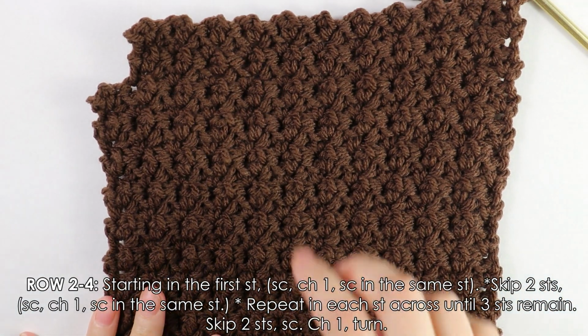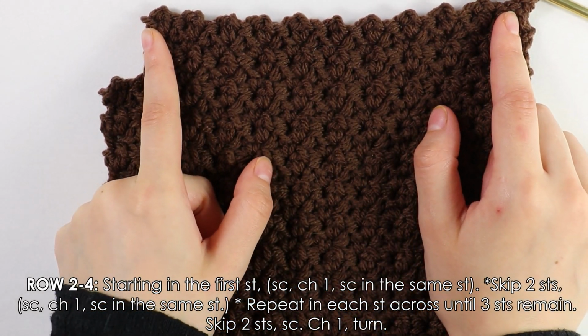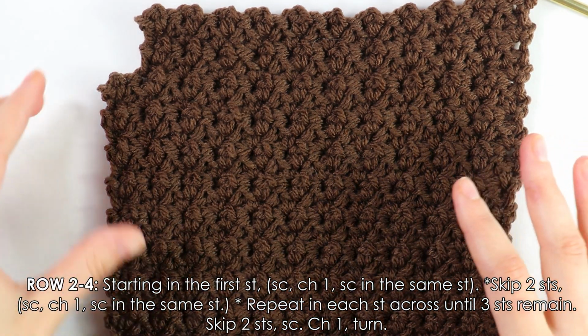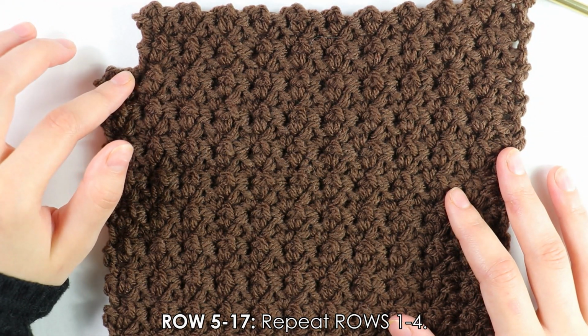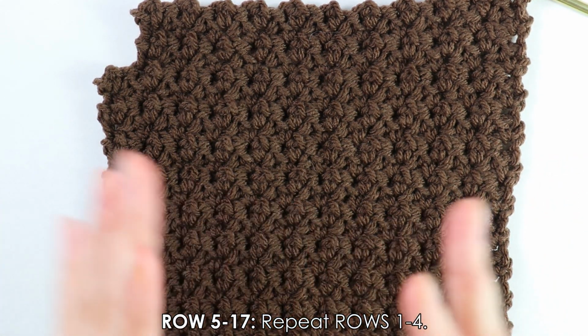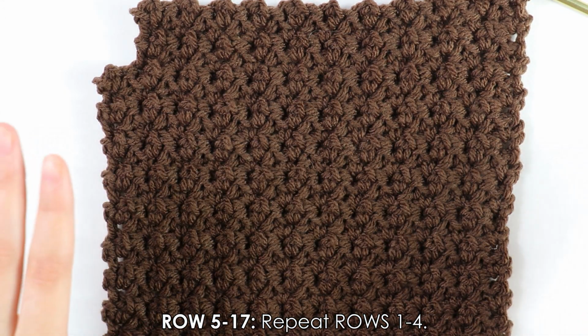And so I just finished up working those 3 regular stitch rows. And now to continue this pattern, just like last time, you want to repeat those last 4 rows, doing a decrease every 4th row until you have a total of 19 rows in total. So I'll go off camera, work up my decreases, and then I will see you guys back once I am all done.